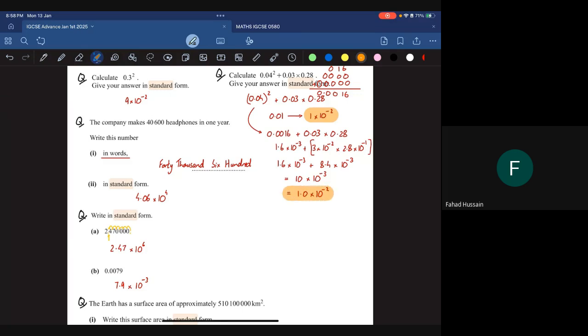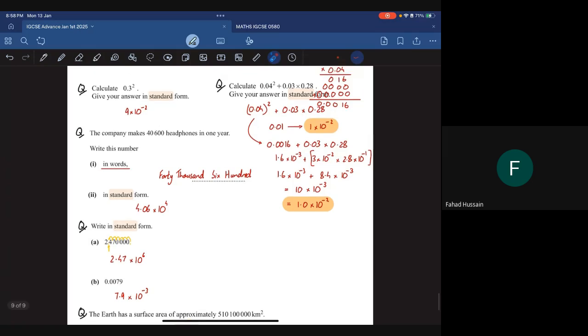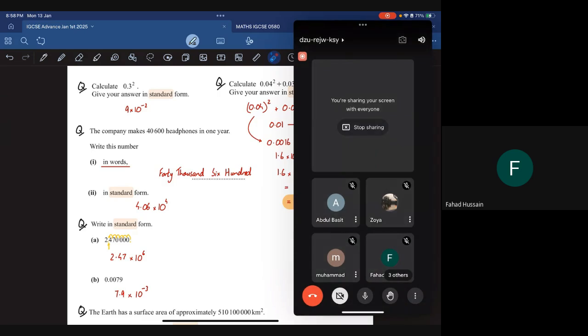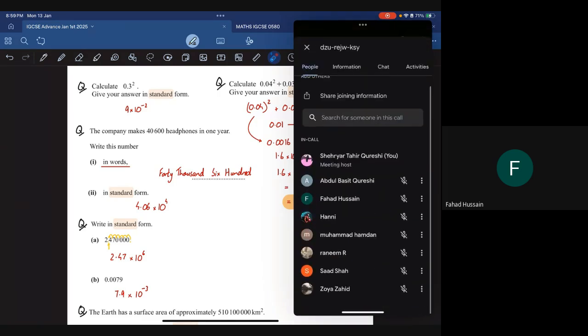Is this clear? If this is a paper 4 question, undoubtedly this is an easier question. But if this is a paper 2 question, the same question, the difficulty level was slightly raised. But now you know how to do it. In order to make lives easier for us, I converted it into standard form way before the actual standard form. But if you're allowed a calculator, you can simply do it directly. Is this clear? Anyone who has any issues with this question, let me know. All right. Honey, is this clear now? Honey and Rani?